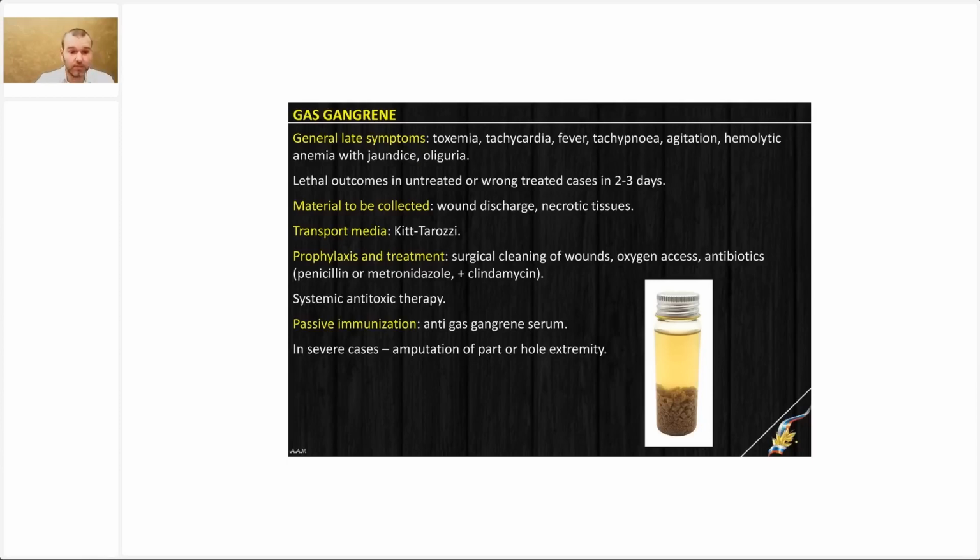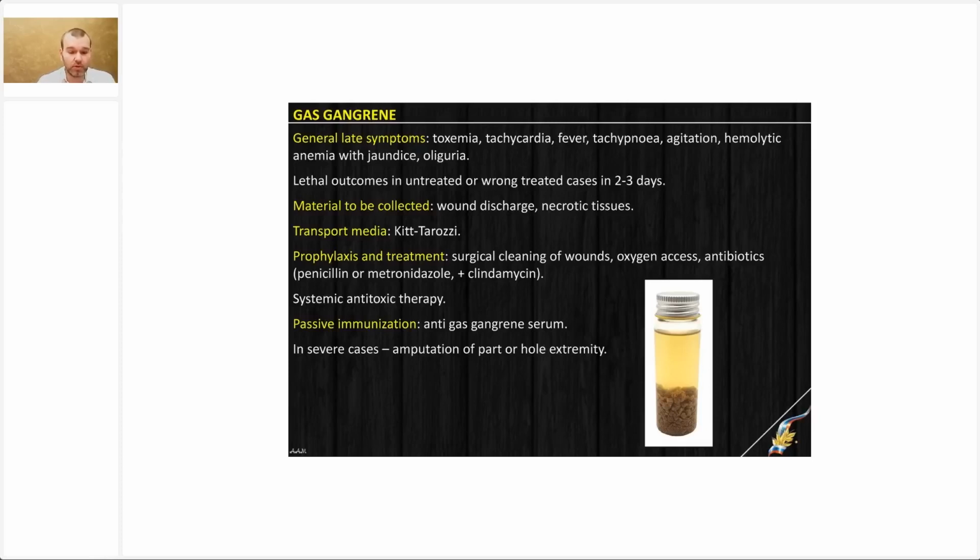not available. So to prevent the disease, usually non-specific surgical measures are sufficient. Of course, any wound should be cleaned properly if required. Surgical cleaning should be performed, with washing with antiseptic solutions. Every gunshot or deep punctured wound should be provided with access to oxygen. It should not be closed. If there is some bleeding, then proper measures of prevention should be taken, but don't close the wound. Access to oxygen should always be provided to inhibit growth of Clostridium and to kill growing Clostridium.